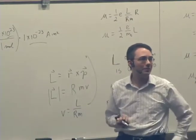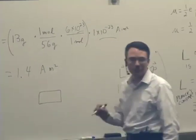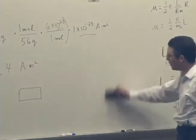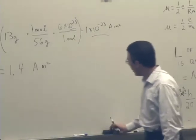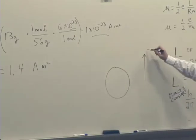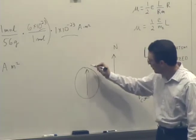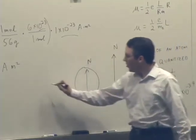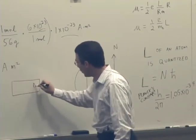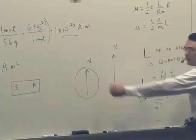What would it involve? Okay, let's calculate the field strength. How would you calculate the field strength of a bar magnet? With a compass, right? We've done this with currents, so we could do this with a compass. If you had a compass, and let's say geographic north is that way, so if you just have a compass, it's going to be pointing in that direction. And then I bring, now there's a lot of norths running around here, but I bring the magnetic north pole of the bar magnet near the compass. What's going to happen to the compass needle?